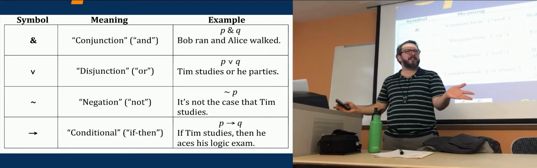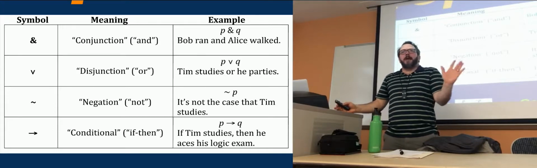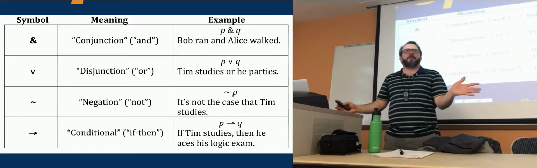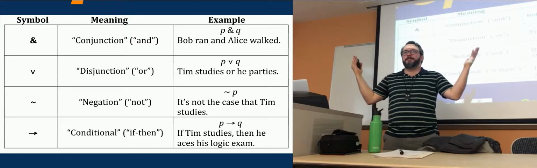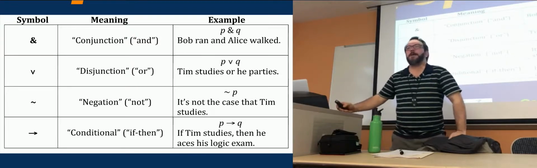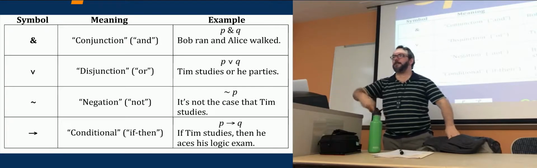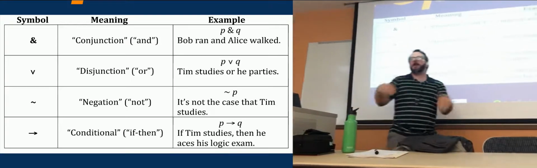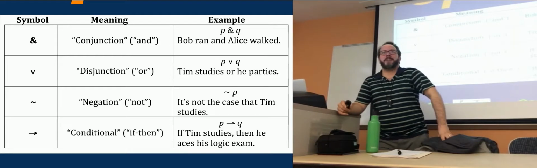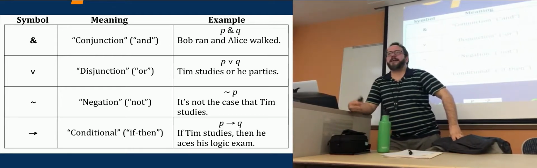Does that sound about right? I ate an apple and a pear. I ate a pear and an apple. Both of those are only going to be true if I ate both a pear and an apple, right? And false in every other condition. Same with or. I had an apple or a pear. I had a pear or an apple. Means exactly the same thing.